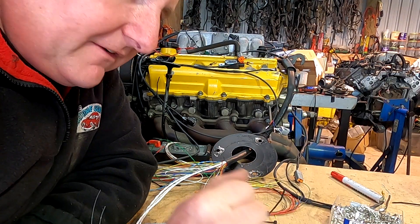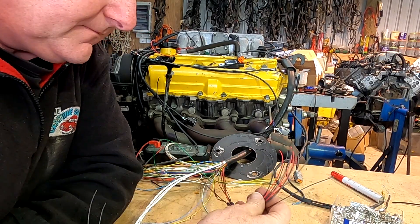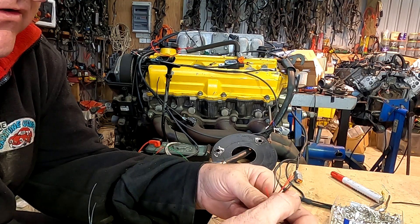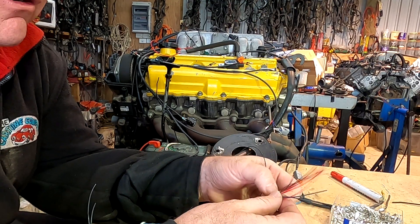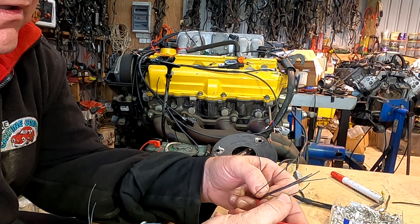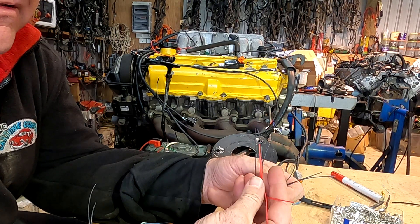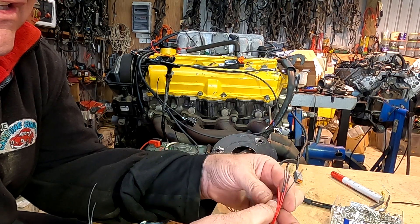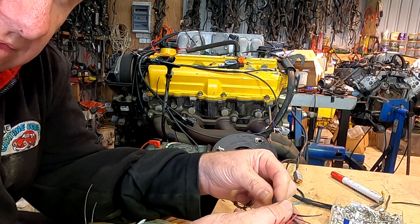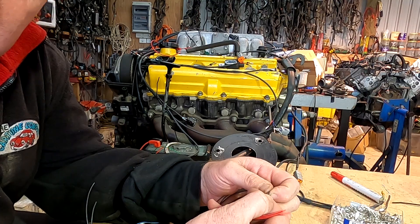If you want to know how to set them up, I did a video on that. Now each of those sensors has a ground. Over here I've got all my sensor grounds — all my AV sensor grounds, analog volt sensor grounds — and the powers are the red ones, or the five-volt supplies. On this vehicle I've fitted quite a lot of other sensors, so those earths need to go back to the correct point on the ECU, which is signal ground B14, 15, or 16.